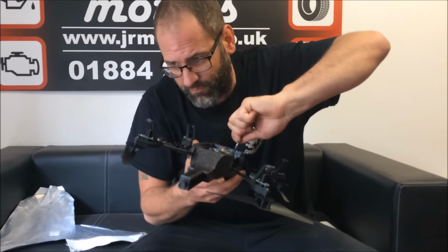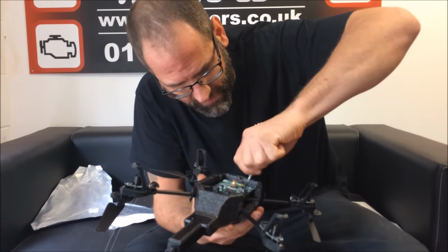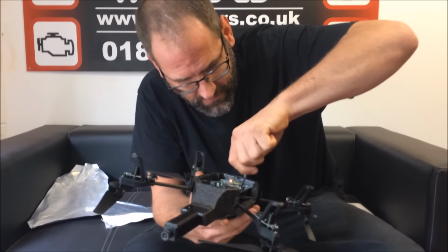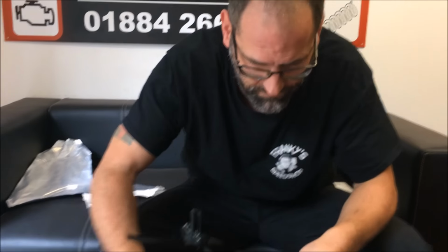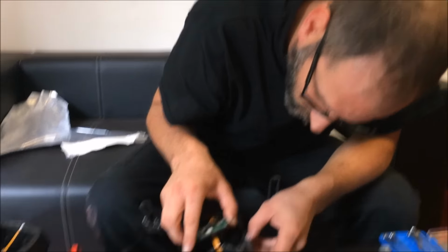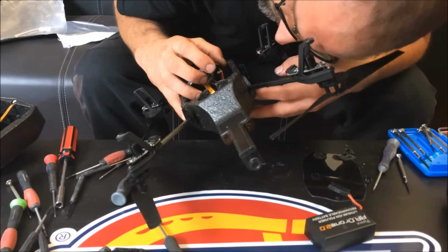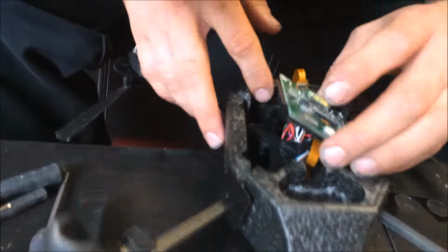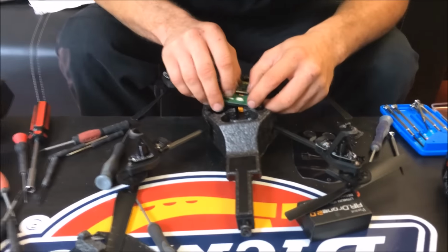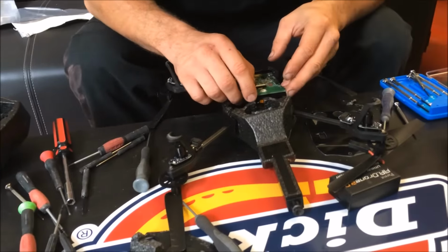So, little scrapper. I don't actually know what to do. Basically, we've got to replace the body, because the camera is part of the body, and the camera helps it position itself in flight. So, you break the camera, you break the whole thing, and you've got to replace the whole body. I've never done it before. Is everything glued in? No, this is screwed on, but there's lots of wires. Oh, there we are, they're all unplugged. There's a ribbon there that goes somewhere. Presumably carbon fibre arms and blades and whatnot, so that's why that lot didn't break.